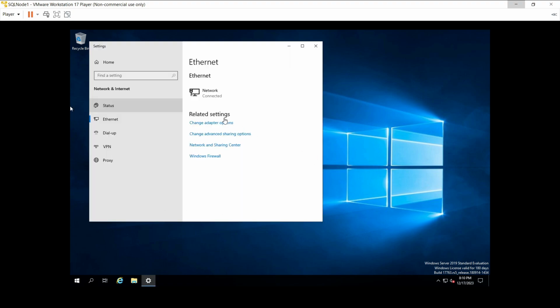change the IP address of the machine, means click on the network icon, then change adapter options, then the Ethernet adapter is showing, click on it.